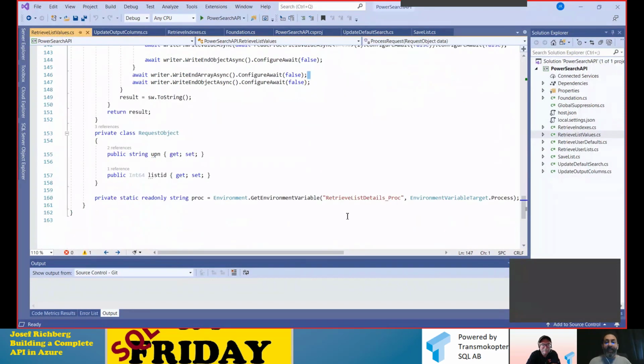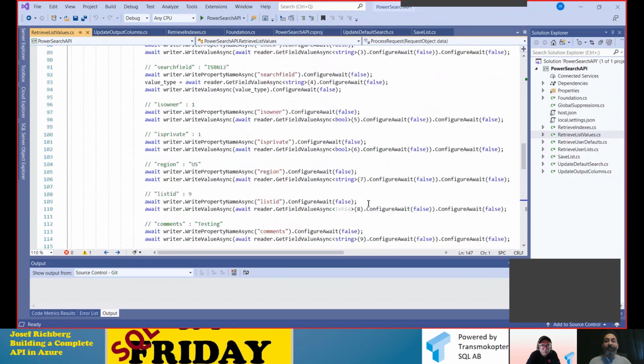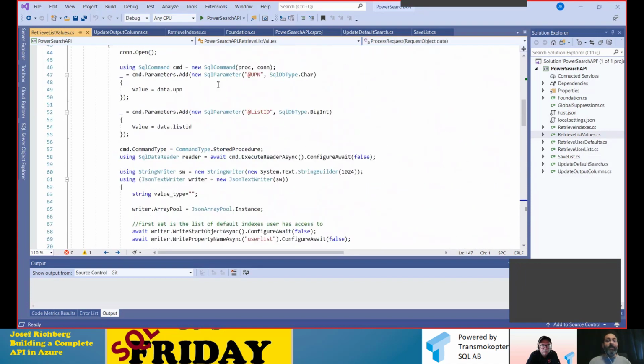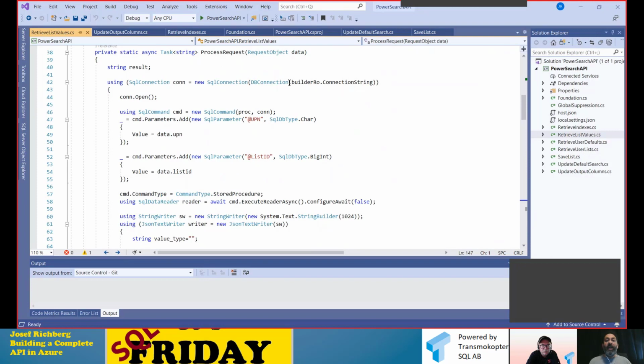And down here, you'll see that's how I connect the dots. So in this case, as you can see, I'm asking for a specific one, and up here, which I almost forgot, with that RO. So as you can see here, in my command, I use the RO builder. Because I'm only retrieving a list value, this connection will use the read-only if it's available. So remember, when you build this, you can also split them automatically. Again, incredibly powerful.